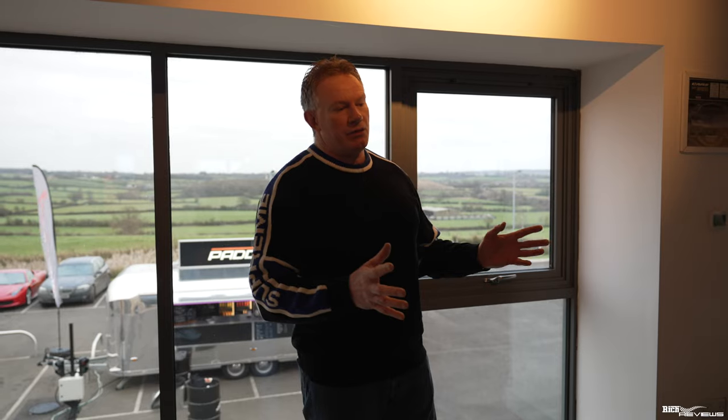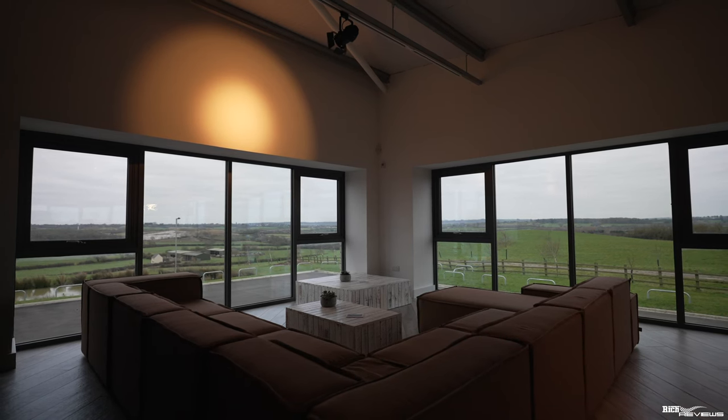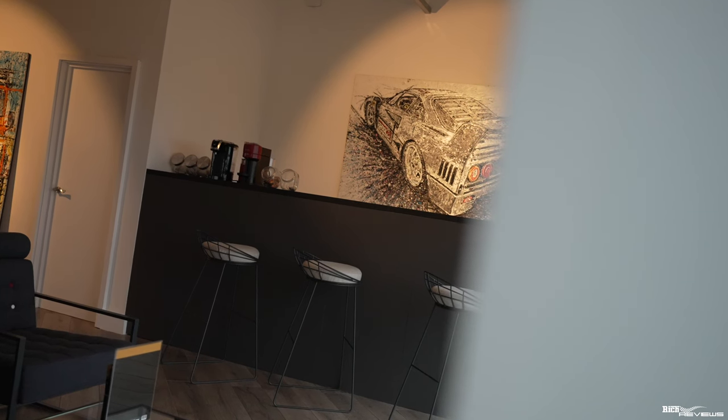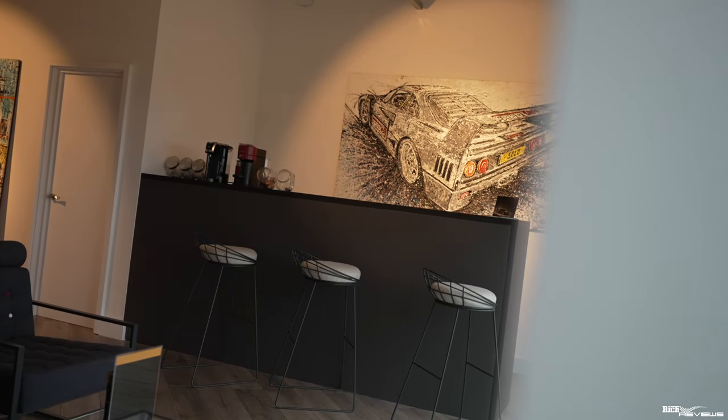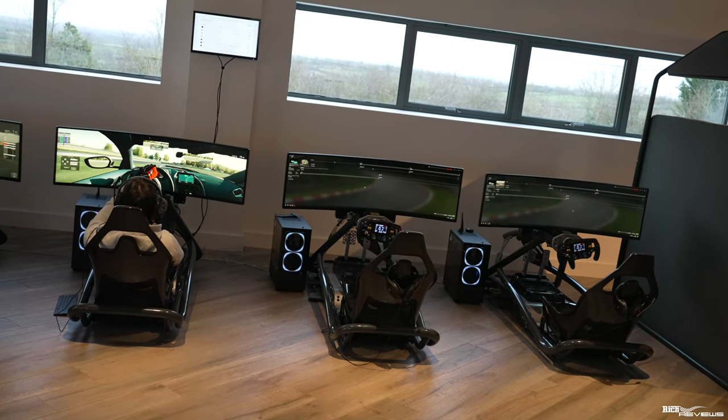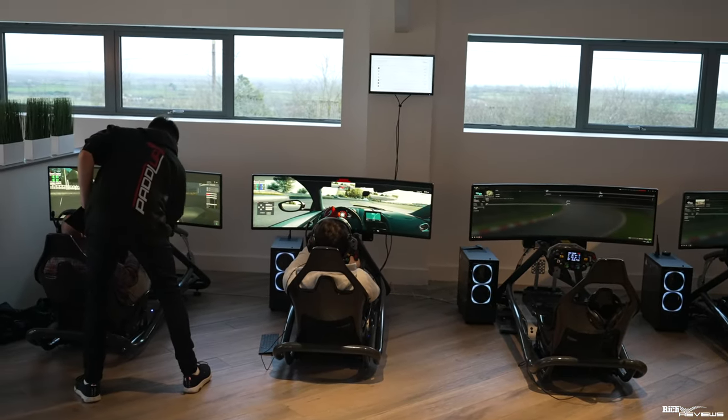So this is the first floor of the Paddle Up rooms. As you can see, this is the meet and greet area — they've got soft furniture, comfortable chairs and sofas where people can stay and have a coffee. In addition, to provide further services and support for their customers, they've got four driving simulators here at the back.